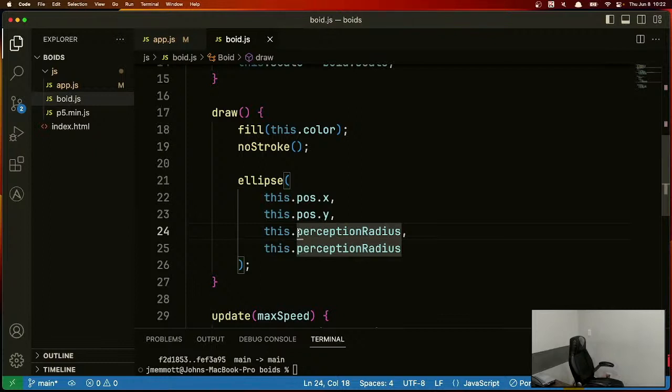Eyes not defined. Why is the background stopped? Oh, because we changed it to 10 here. You can change it to whatever you want in a second. I did it so it's easier to see the colors. So no stroke is not defined. We're going to go over here. Oh, yeah, I can see it too. This one's an S. Right here. There you go. Sweet, you got it. Good job. How'd you do the other boards where it had like the little arrows? The arrows, we're going to do that in a second. Right now we set them as circles because it's easier to draw a circle than a triangle. I'll show you guys how to do that in a second.